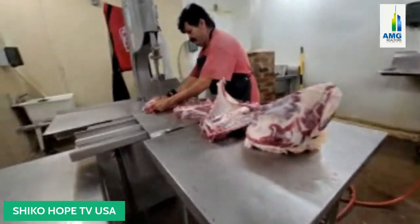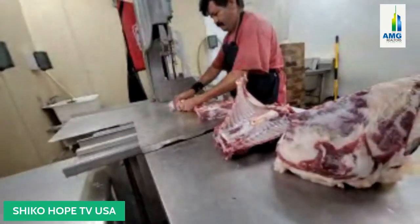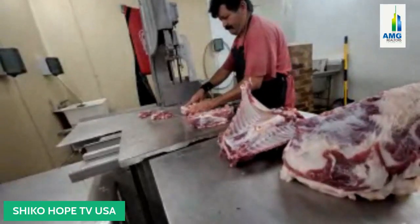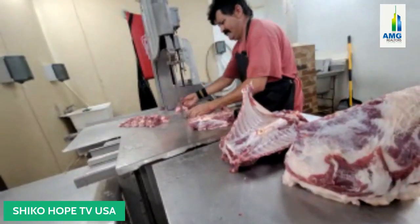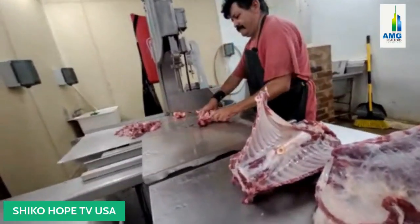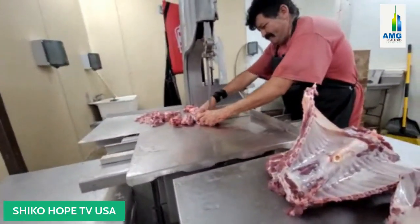Now we are ready to get our sheep. This is not sheep, actually. This is goat. Now our goat is being, is it shedding or what? What can we call it? So this is what we came from. So this is a big goat.